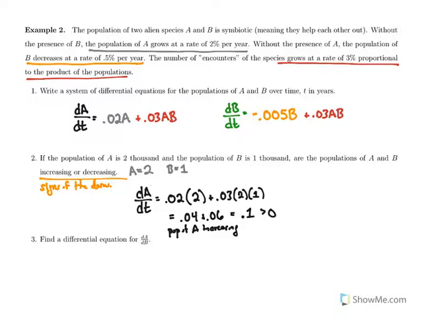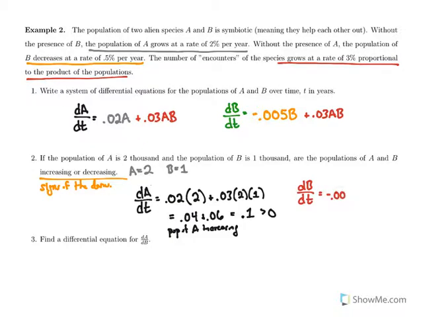The population of A is always going to increase because there's no negative side effects in this example. For B, that's not so obvious because if the number of encounters isn't big enough, then we're actually going to be decreasing. We have a negative term, so there's a population of decreasing here, or a possibility of decreasing.